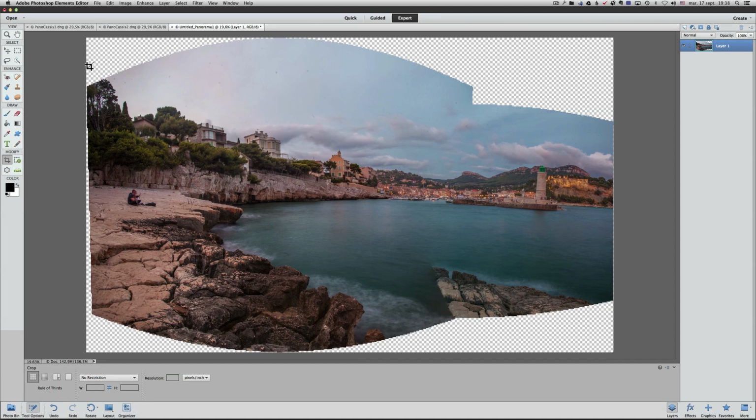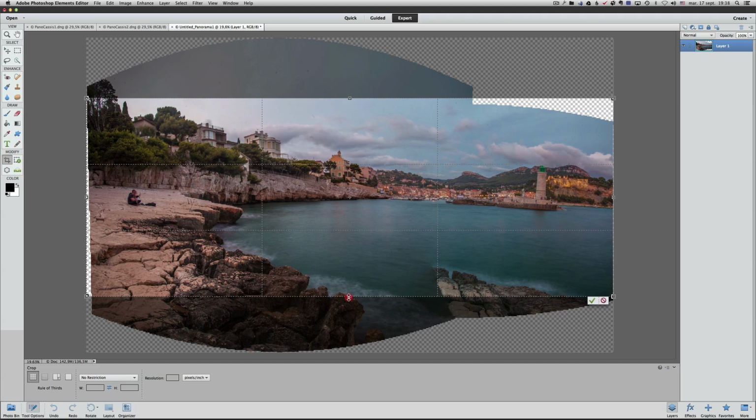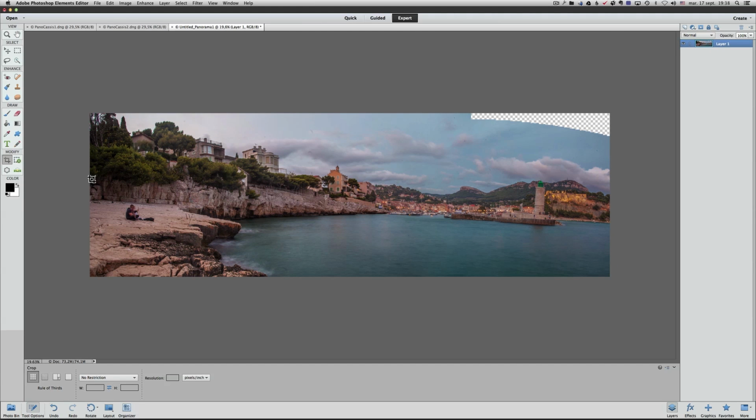Just click and drag, and let's see what kind of cropping. Something like here, and something like here. Yeah, that is cool. That looks really like a pano. We're really trying to give a sense of width and space. So this looks pretty good. All right, I hit enter, and we've got our starting photo.